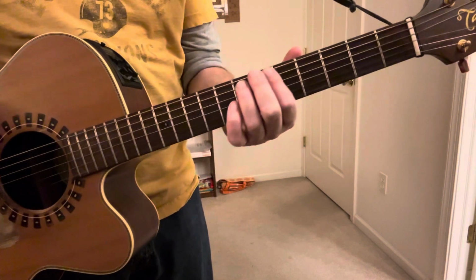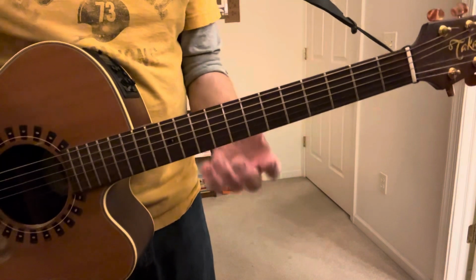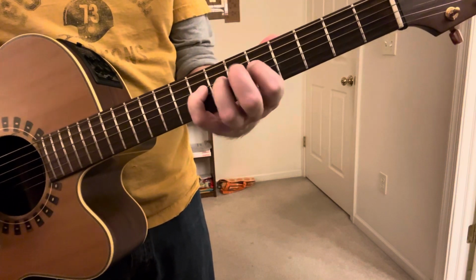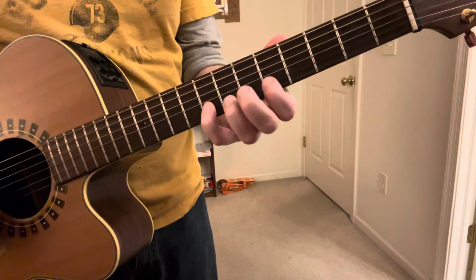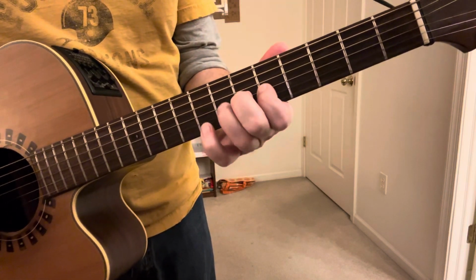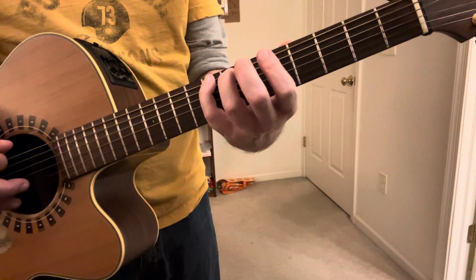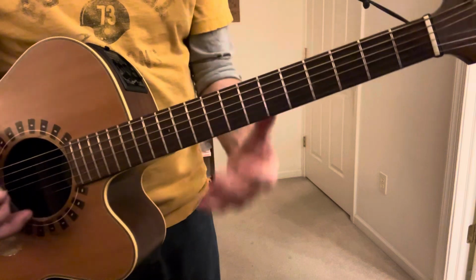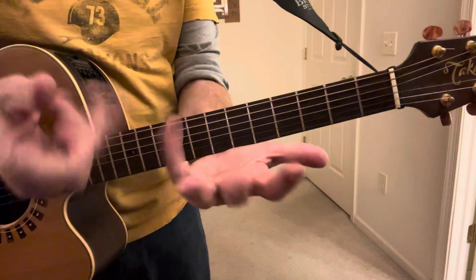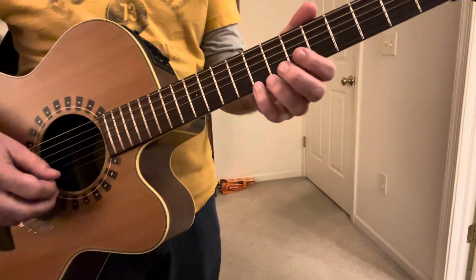And the last thing I did is my little spider exercise, where I'm going to start with my pinky. Each time I'm going to start with my pinky. Because my pinky is my weakest finger, I'm going to make him take some leadership. So I'm going to try and strengthen my pinky, or get him in the game more often so that I can rely on him. He's an unreliable finger. Pinky needs to take some leadership.